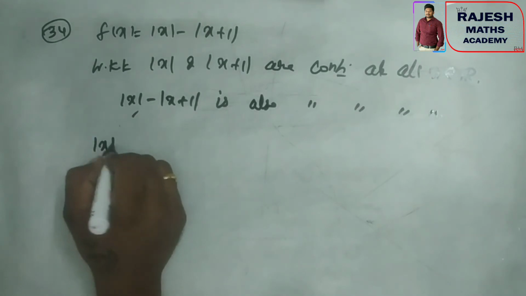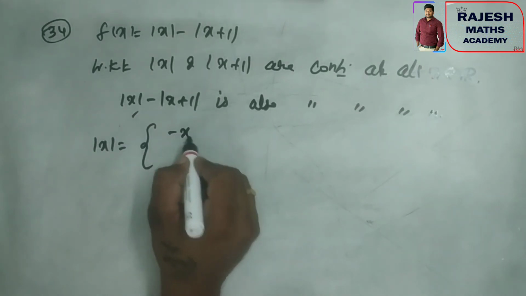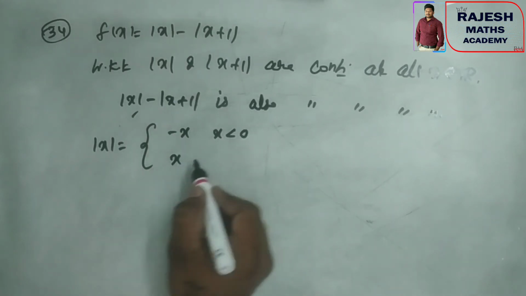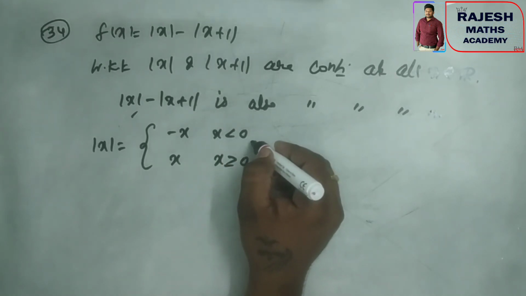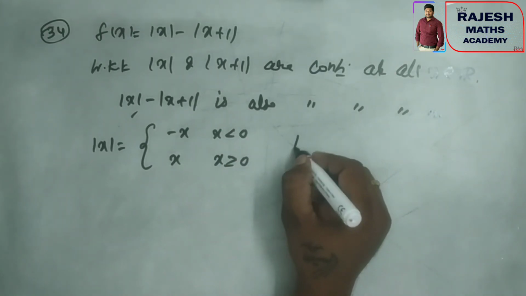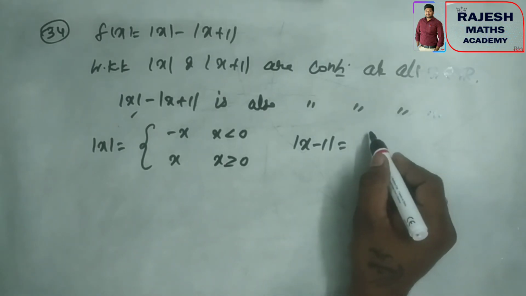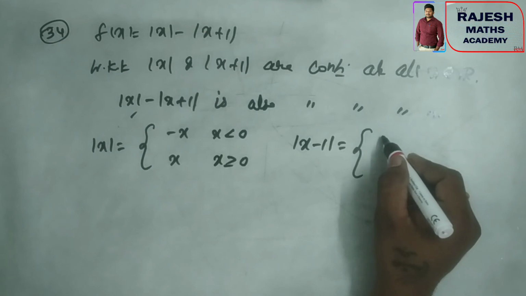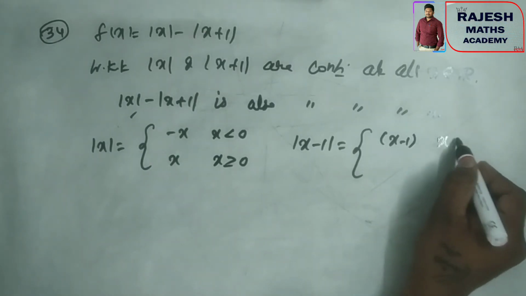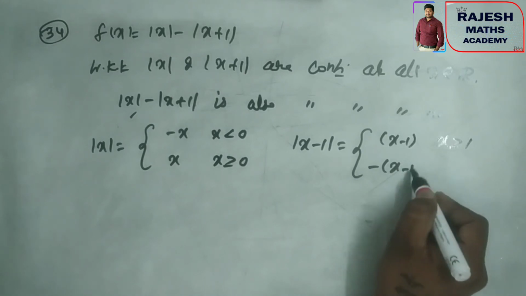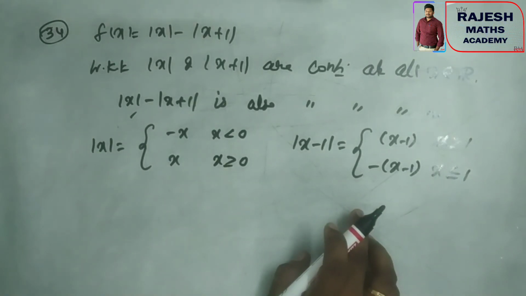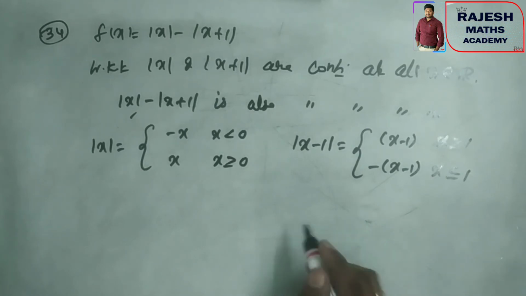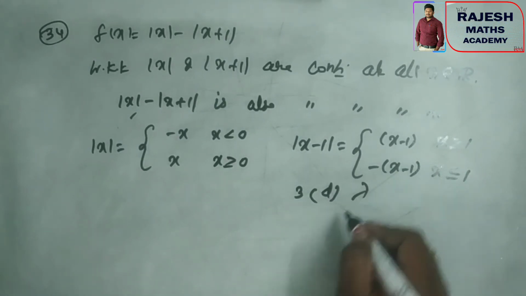We already proved modulus of x plus 1. How we prove it: the definition of modulus of x is minus x for x less than 0 and positive x for x greater than or equal to 0. We have to use case 1, the less than 0 case, the equal to 0 case, and the greater than 0 case. Similarly we have to use the definition of modulus of x minus 1: positive x minus 1 for x greater than or equal to 1, and negative of x minus 1 for x less than or equal to 1. These problems we already proved. I think this problem is the same model as the third question, the D model. This question we proved.